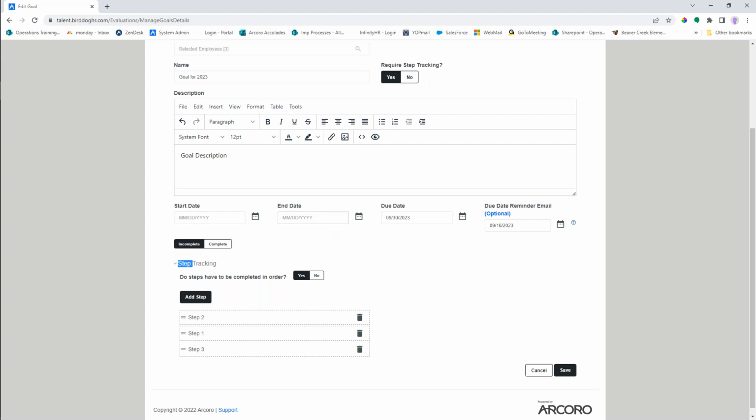What we're going to do here is really based on your organization, but let me first tell you how the system works functionally. Any evaluation forms assigned between the start date and the end date of the goal, those are the goals that pull into the current goals section. I'm going to say that one more time, and then I'm going to give you some examples. Any goals where the start date and the end date are bookends to the evaluation date. So if the evaluation assignment date lands between the start date and the end date of the goal, that goal will pull into the current goals section.